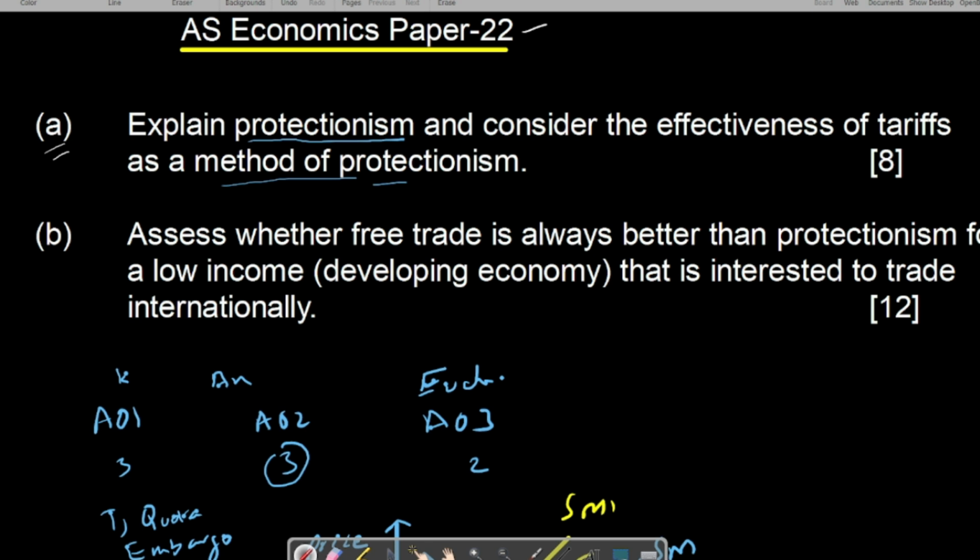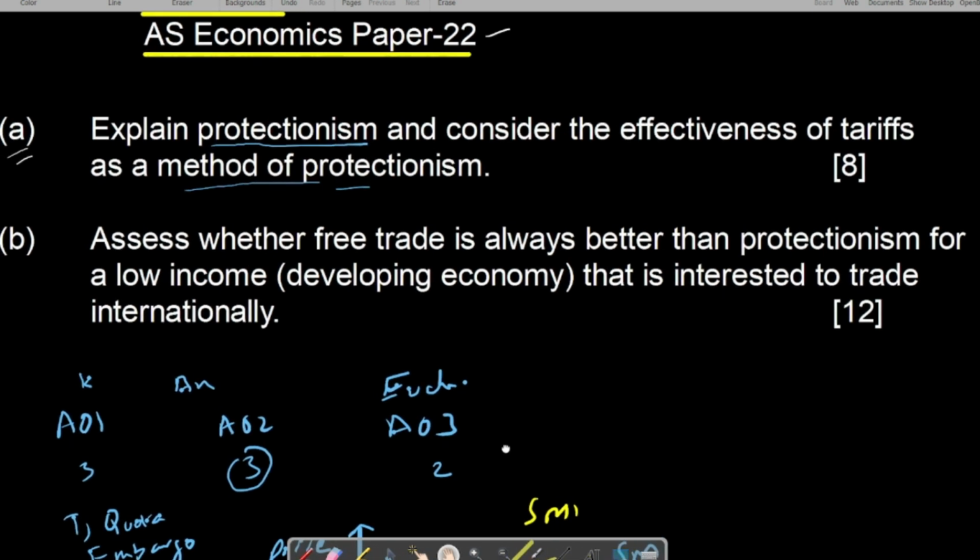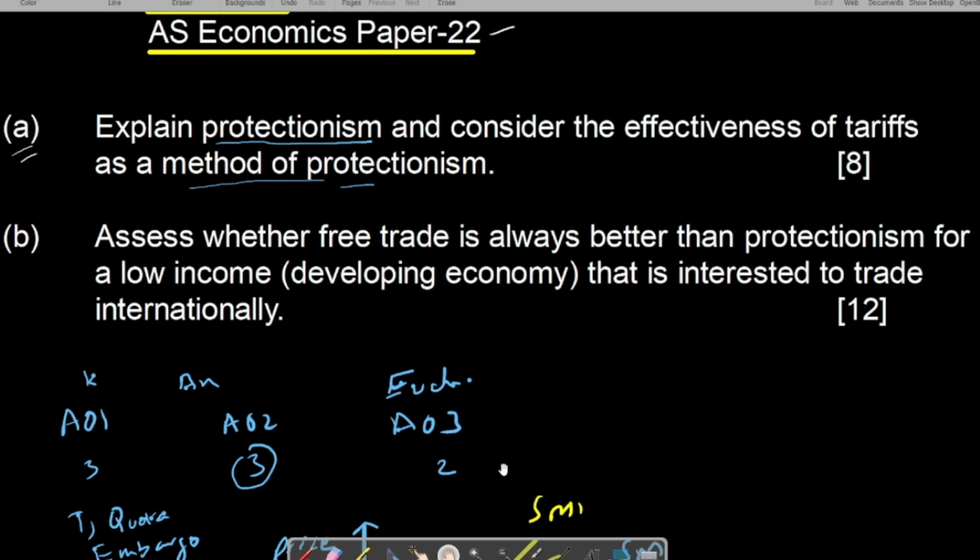And the other countries may also retaliate by imposing tariffs on your products as well. So as a result, your exports may also decrease, right? So you are trying to cut down imports by imposing a tariff, but as a result of retaliation by the other countries, since they will also impose tariffs on your products that you export to other countries, your exports may fall, and your industry may be further damaged, and the balance of payment deficit may not be corrected, and the local young industry may not be protected.